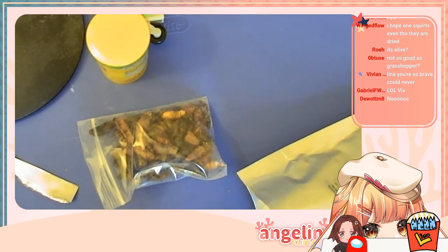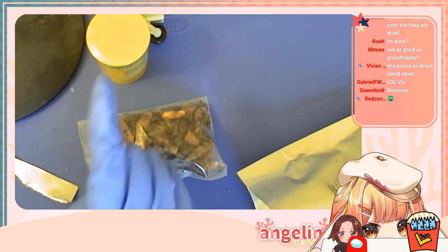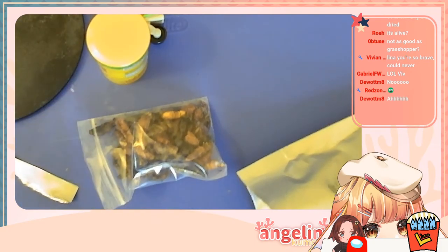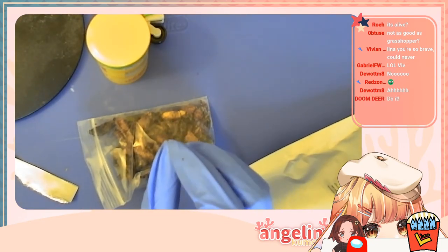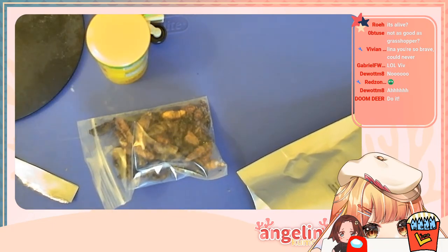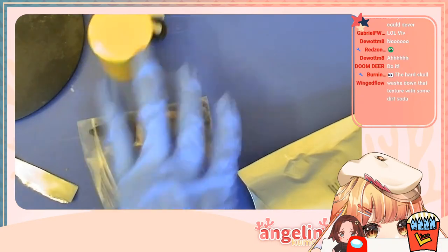It doesn't taste bad, it doesn't taste awful, but the texture! My mouth can feel so many textures inside of there. Not as good as the grasshopper? No, the grasshopper is, okay, now that I've had this one, I actually kind of like the grasshopper one. The grasshopper one's actually pretty okay.